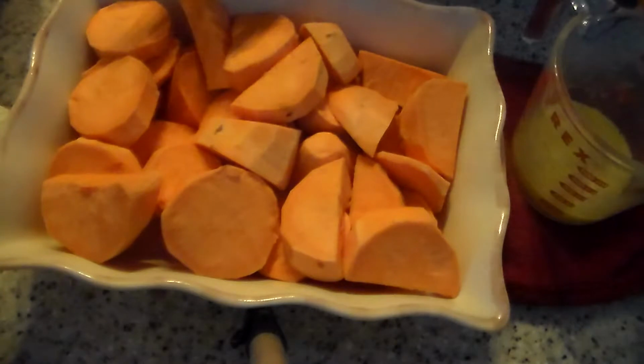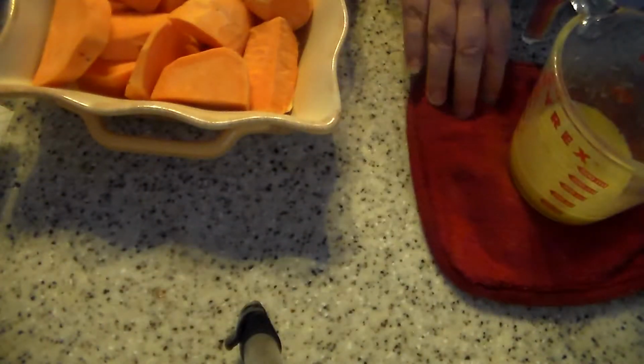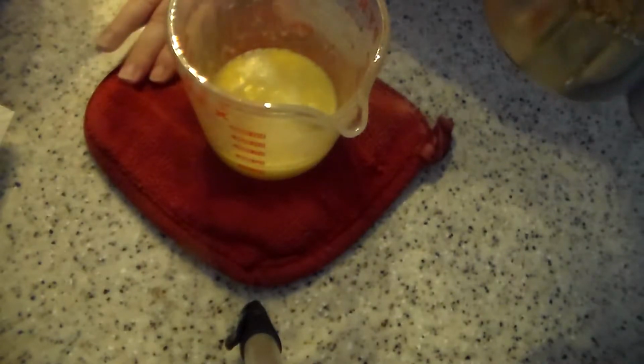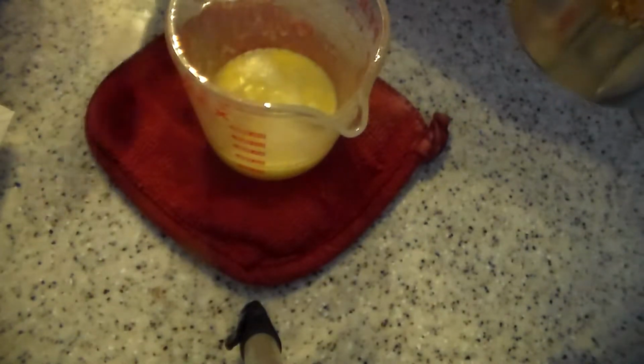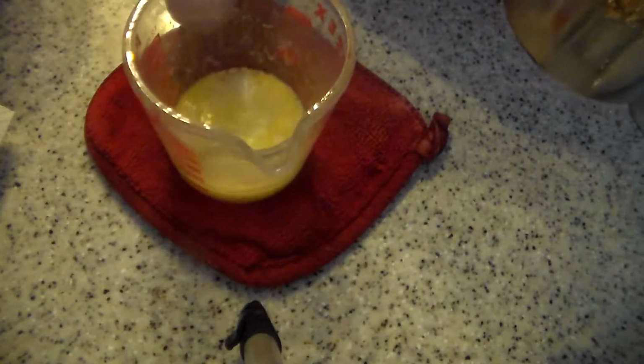And what we're going to do next is I'm going to get my sauce ready to pour on it before we start baking it. And what you need to know is I make a lot of my own sugars, like brown sugar and confectioner sugar. So my recipes are going to be what you see, and how I'm doing it has a lot to do with the ingredients that I'm using, whether it's organic, the results, the taste, the quality, all that stuff has a lot to do with the ingredients I'm using. So if you choose a different brand or different style of ingredient or a cheaper ingredient, just know you're not going to have the same results.